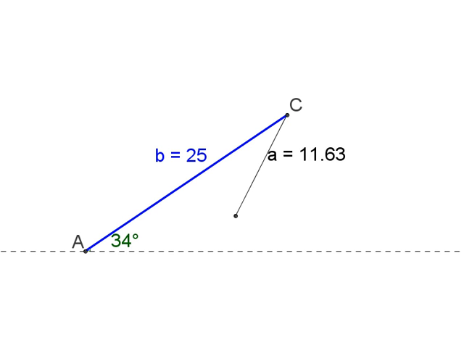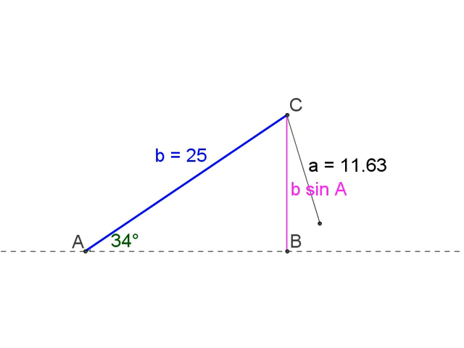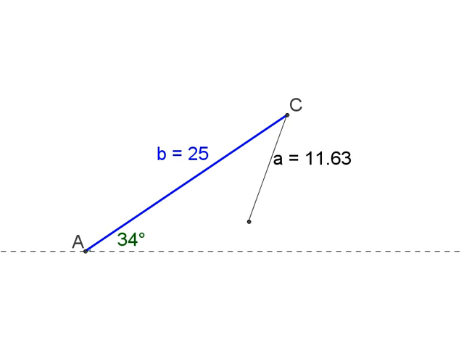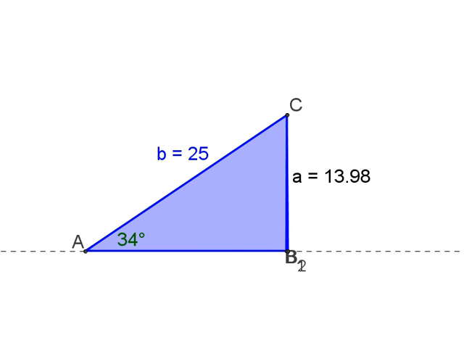In fact, I'd invite you to bust out your calculator and calculate what b, again 25 here, times sine of 34 degrees, or A, is. Calculate what that is on your calculator. I'm not going to do it here, but you do that. And it's probably something close to what little a is right now. All right? So I'm just going to do it here in GeoGebra. And looks like I'm getting close, and I'm going to say it's going to get to 14. Oh, just short of 14. I have a triangle all of a sudden.